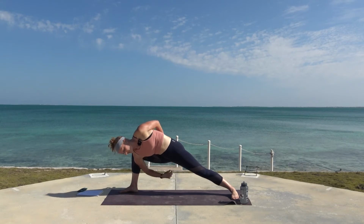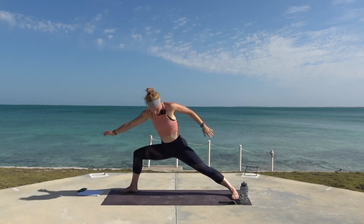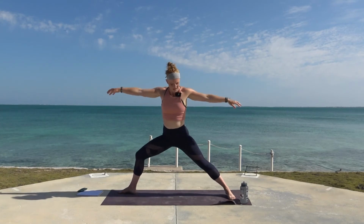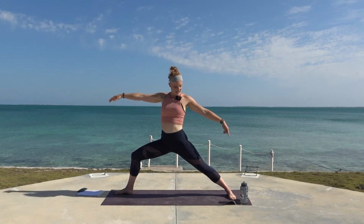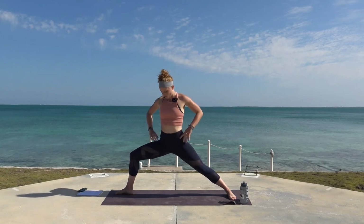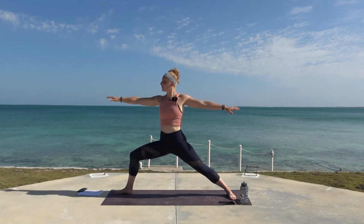Exhale, side out, release the bind if you haven't, and we'll lift into warrior 2, pressing into the front heel. Use your oblique to pull yourself up and settle in, Virabhadrasana Dos. Gazing over your front fingers, pressing into the outer edge of your back foot, sinking towards 90 in the front leg. Tailbone again is still tucked. Breathe in and out here, one more round of breath.